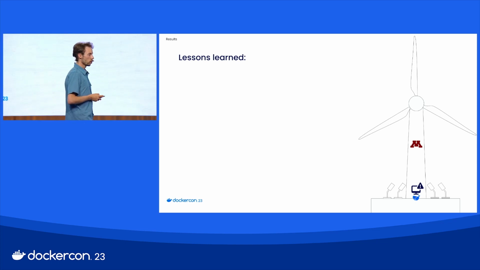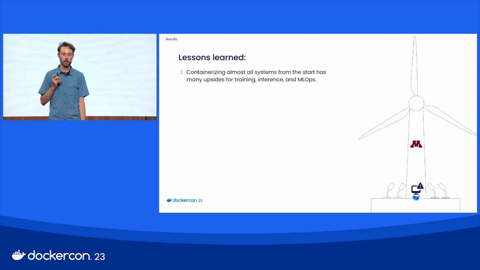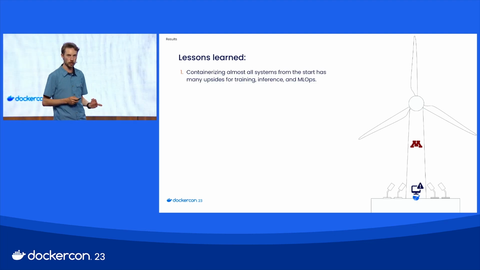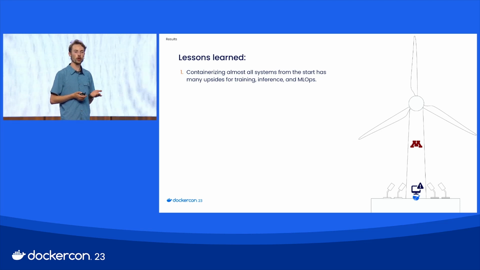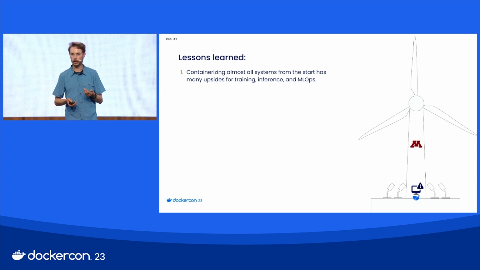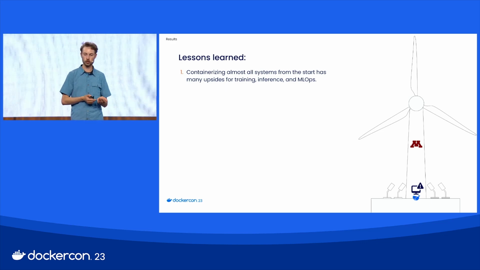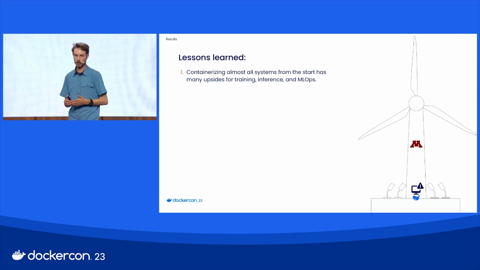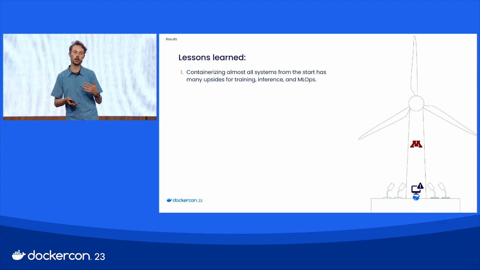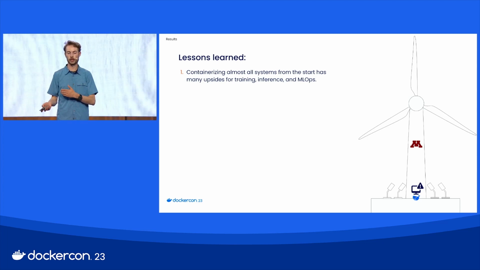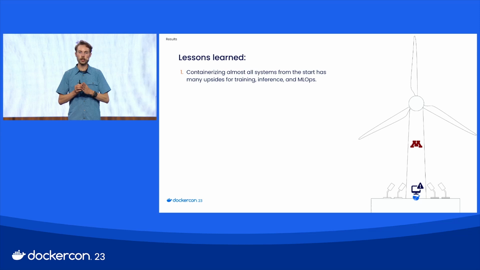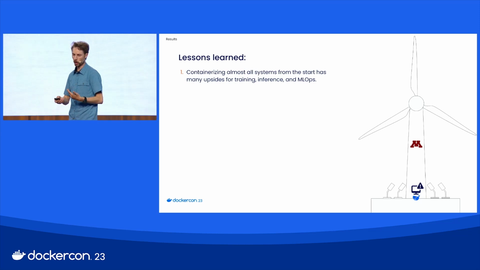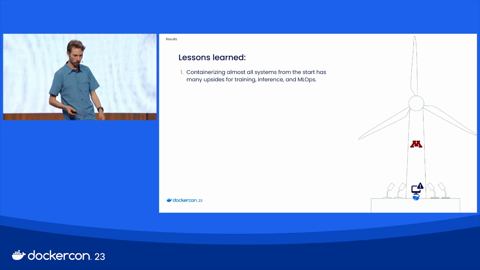So we also learned a few important lessons along the way. That containerizing almost everything from the start is very, very powerful and very, very helpful. And this is nice, it has almost no cost. There is a cost to getting your team up and running with Docker, training people to use it. But once you have paid that upfront investment, it is really no more difficult or slower to develop or run in a container. And when you do that development and running in a container, you unlock a wide world of places that your machine learning model and your MLOps infrastructure to work with your machine learning model can go.